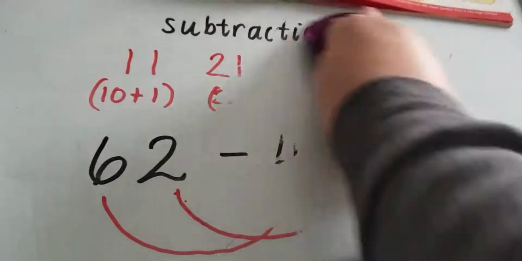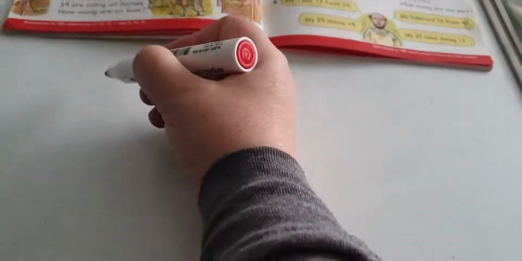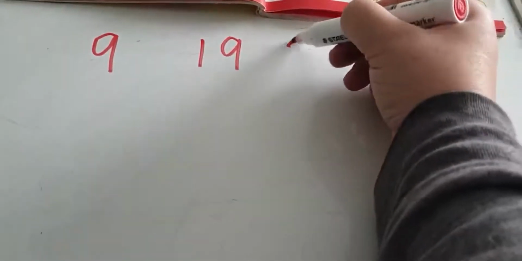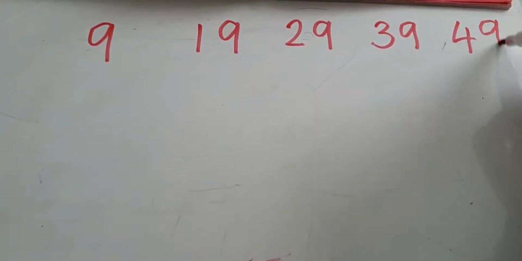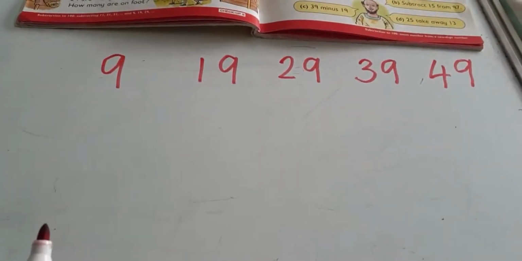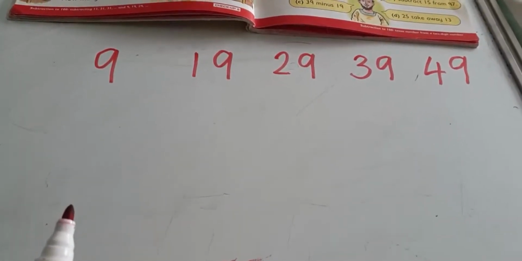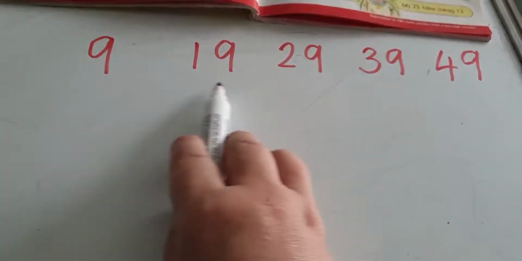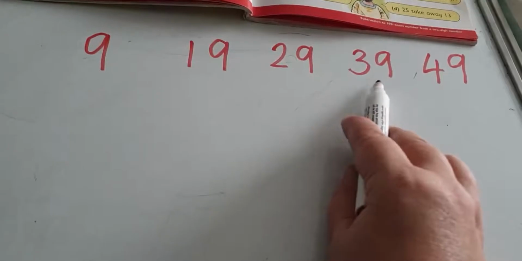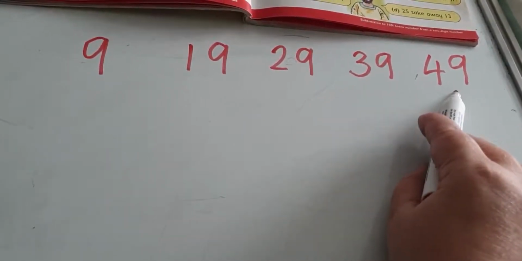Right, the next group of numbers. This is maybe a more useful strategy, but what are you going to do if your number ends in a 9? Okay, these are quite daunting. When you look at them, you think you have to take that away. It's not an easy number to take away. But you know something about these numbers. You know that they are only 1 away from the next multiple of 10.